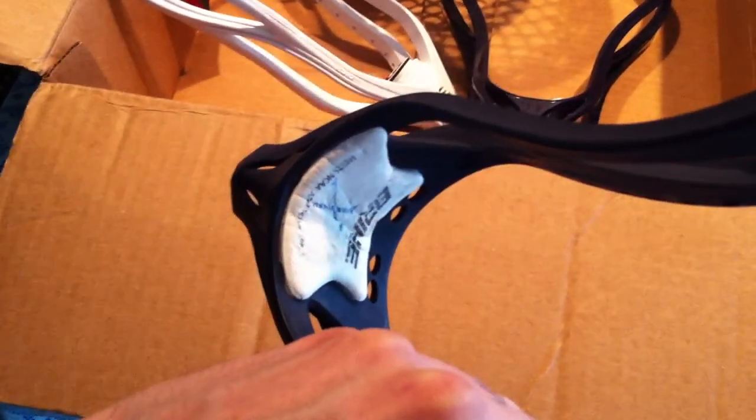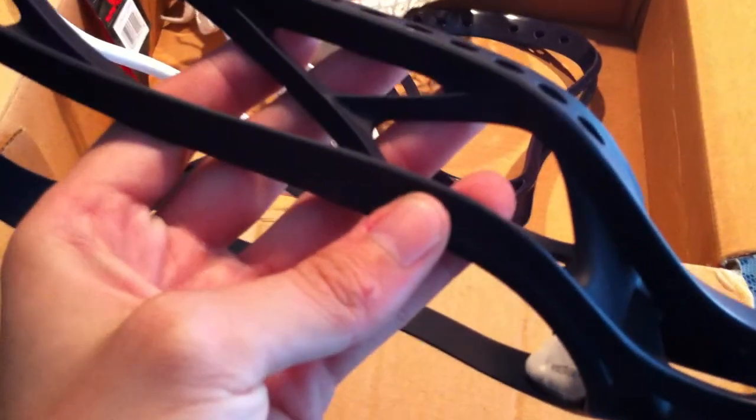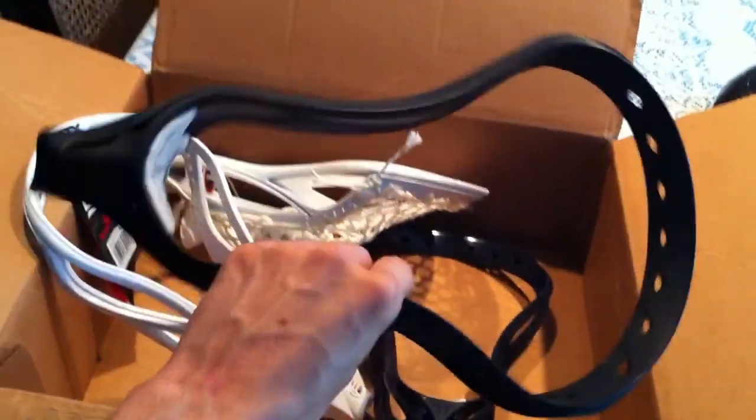One was a Clutch X in this really cool matte finish. Looks like it's been used a little bit by the ball stop. Anyway, this one's really nice — it's got that titanium matte sort of finish on it. This is one of the clutches that has all the holes in the top, so I'm going to probably use all the top string holes when I string this. And since it does have that matte finish, it's going to resist a lot of dirt. I think it'll look great with a bright color to offset that matte — maybe put some gray in there. I know they made a limited run on the matte finish clutches, so this is definitely a one-of-a-kind piece.